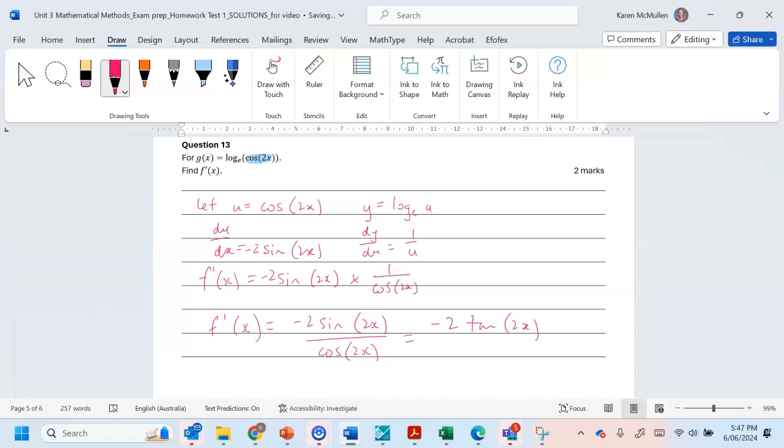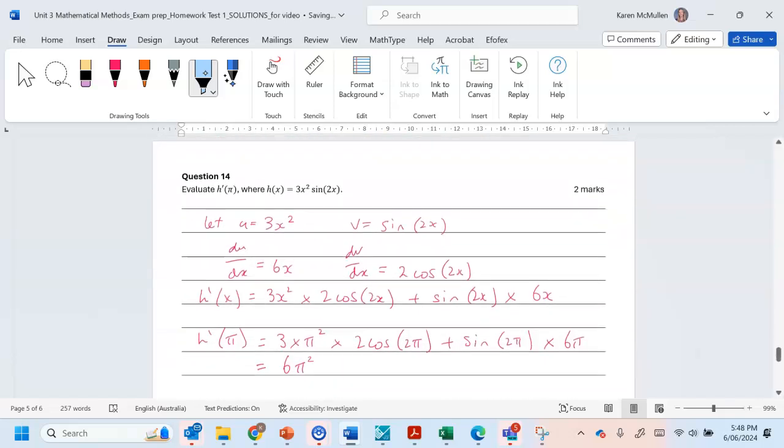Okay, so if it was a product rule, we would have log base e of x, that's one function. But notice how the x component is this cos 2x. So it's using the chain rule, so a bit of a trickier one. A lot of you left the answer like this, which was fine. So sine over cos, but hopefully you remember, and a lot of you did, that sine over cos is tan. So negative tan 2x was also an acceptable answer.